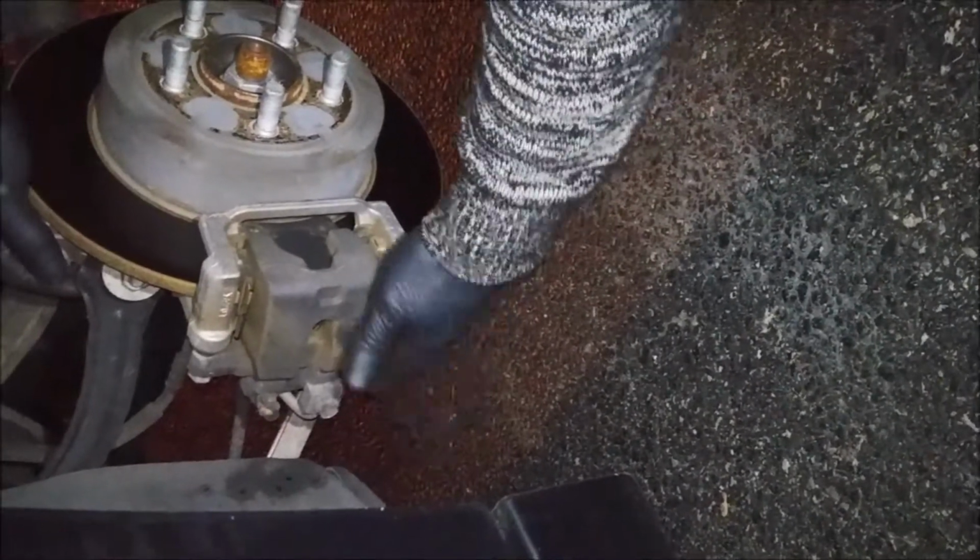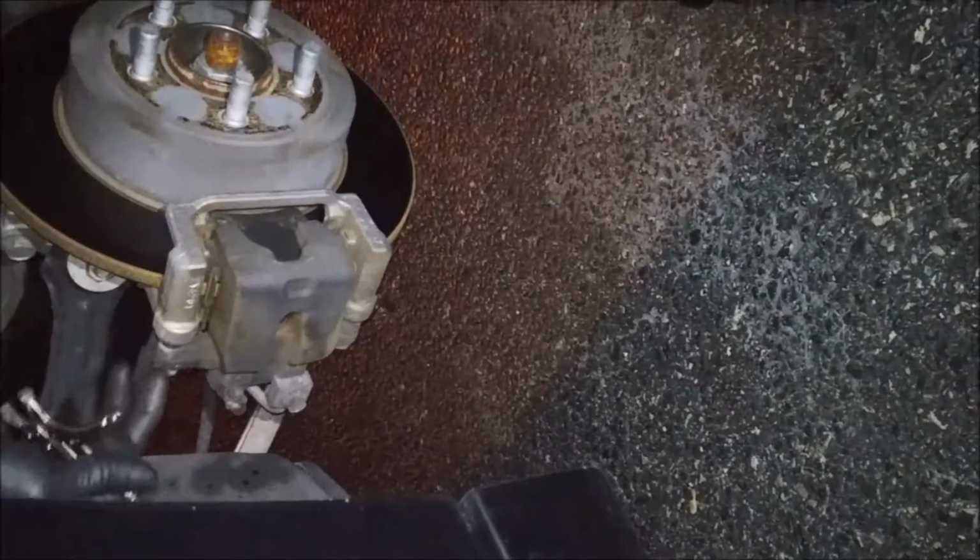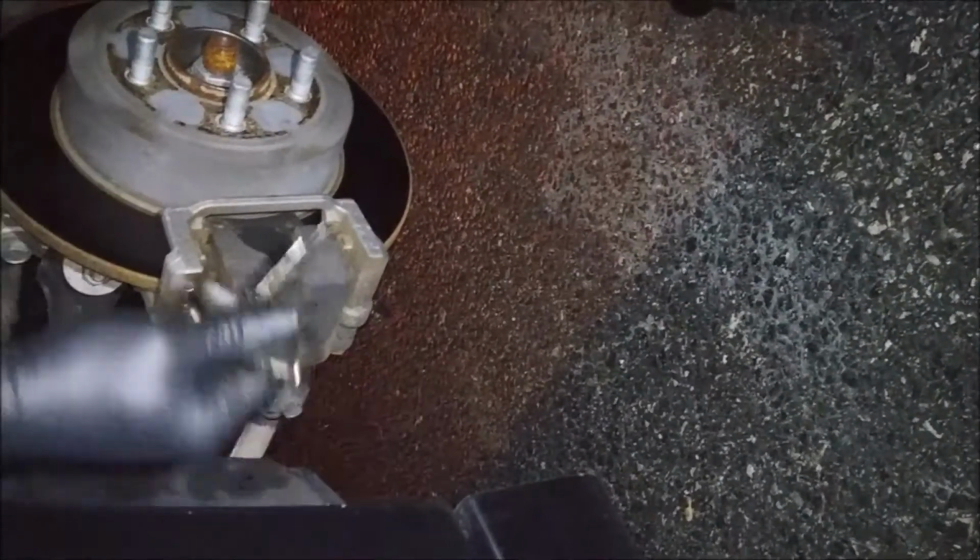And we are doing a rear brake job and a rear speed sensor on a 2015 Dodge Charger. So first, of course, you want to get the wheel off and out the way. And the next thing you want to do is loosen this 13mm bolt down here on the bottom. And you might need a pair of vice grips because the locking nut likes to spin a lot of the time. So we're going to do that real quick.